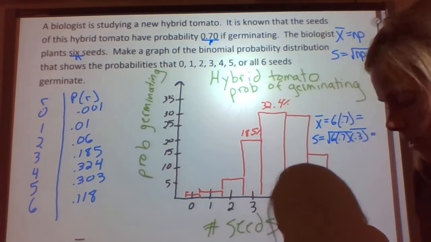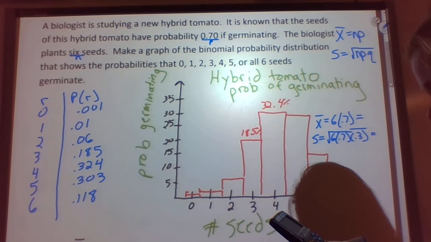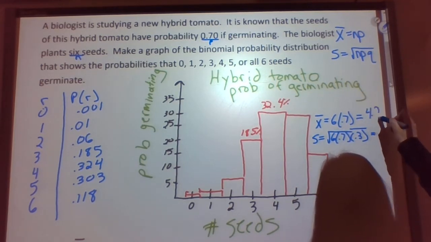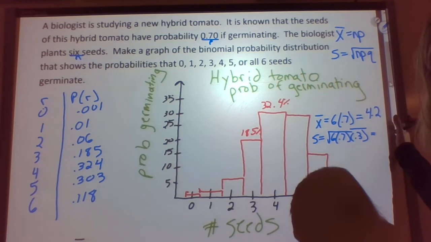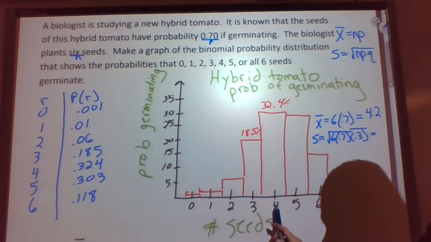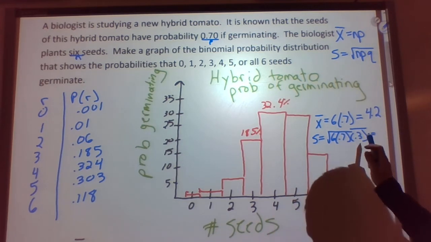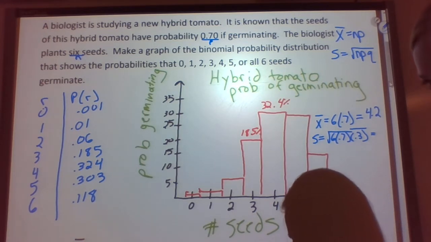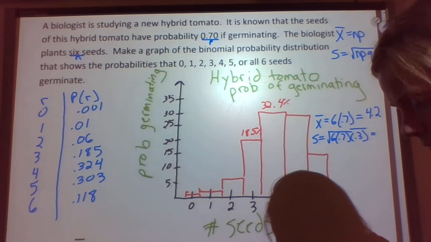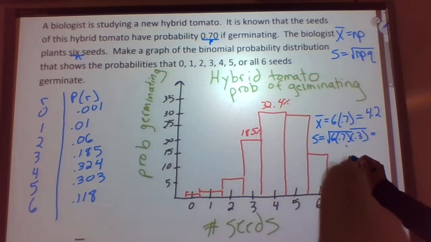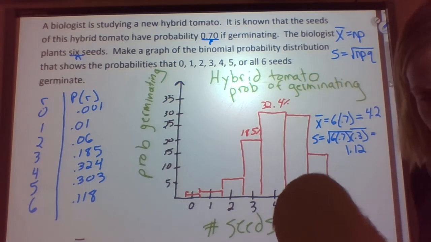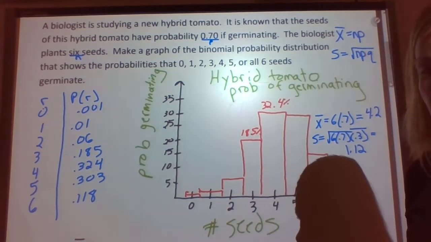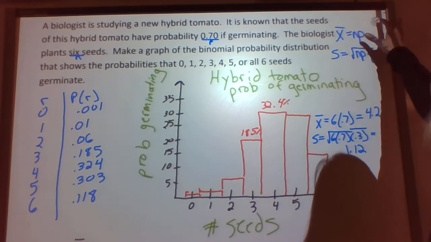Because if my p is 70%, what's my q? 30%, yes. So taking my calculator, 6 times 0.7, my average seeds germinating is 4.2, and that should make sense, especially looking at my graph. 4 was the highest probability. So 4.2 seeds to germinate on average sounds correct. And then my standard deviation, you should be thinking, oh, it should be small. My spread is only going from 0 to 6. And I get 1.12. Okay. So that's the other thing you can calculate after you have this information: mean and standard deviation. Let's try one more example.